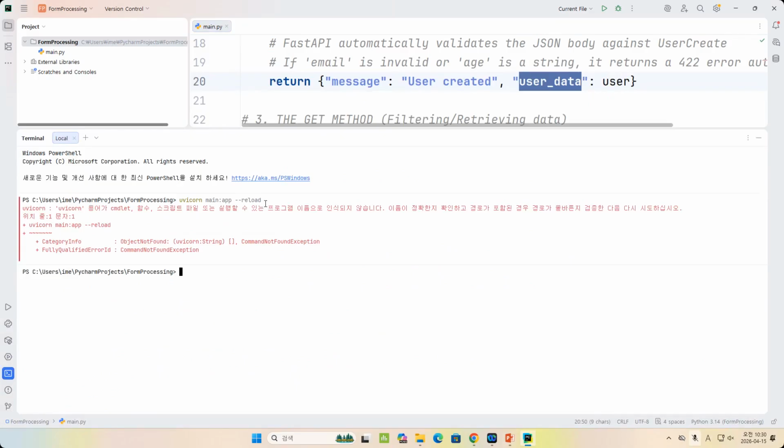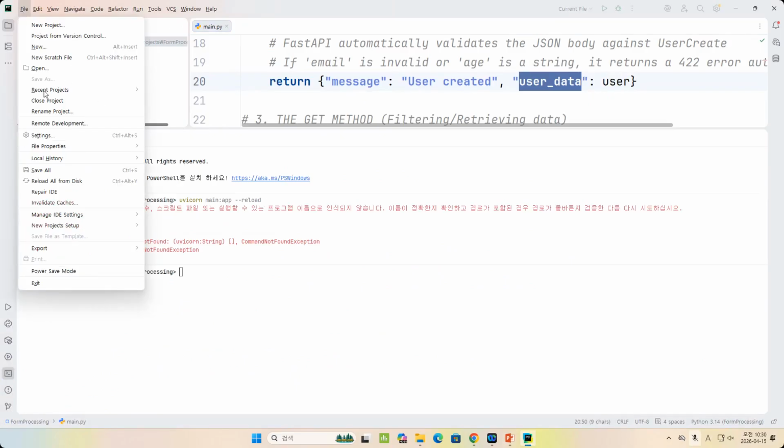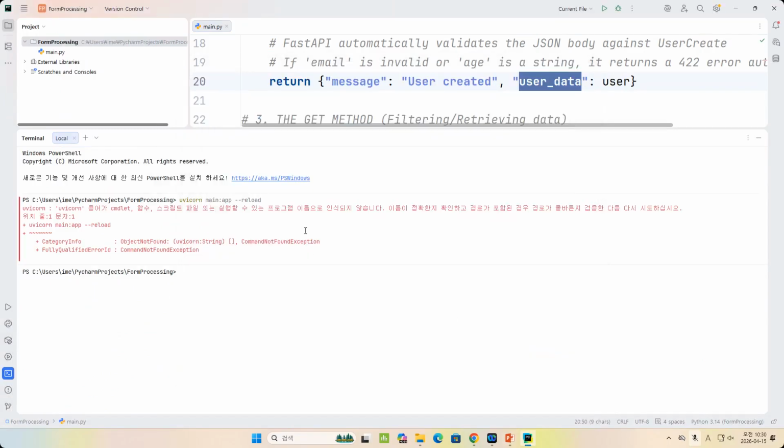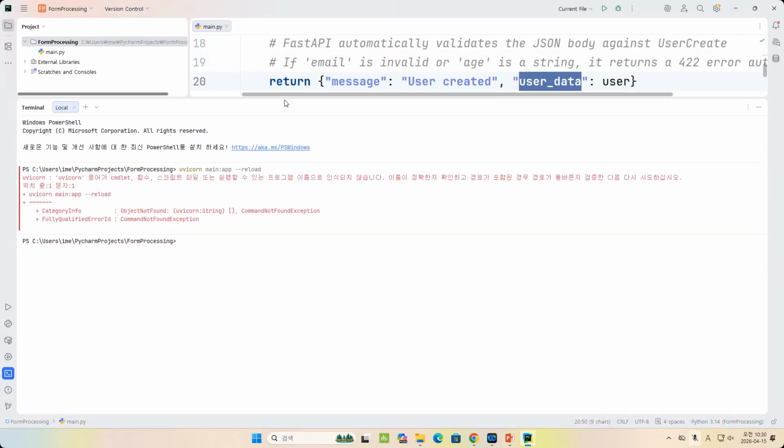Command is not available. Okay, let me check. The uvicorn is here.